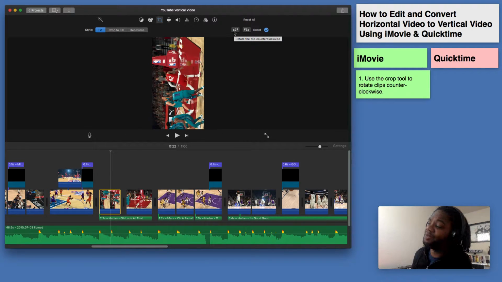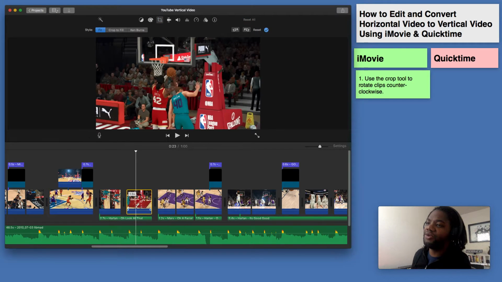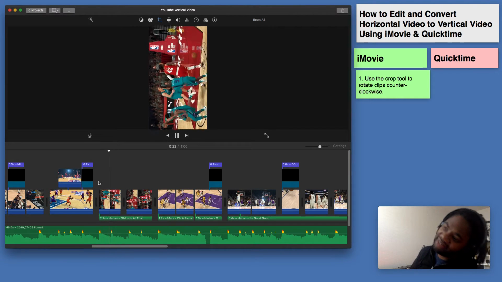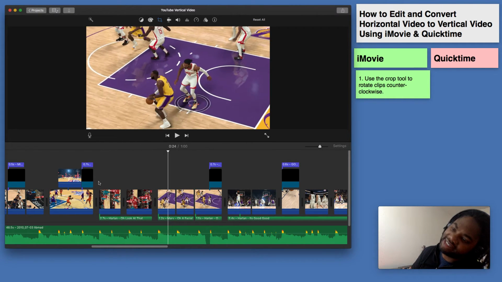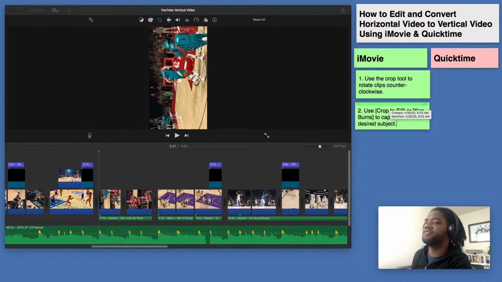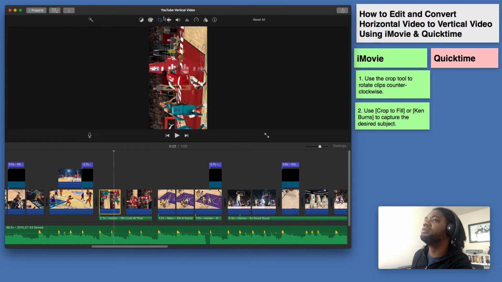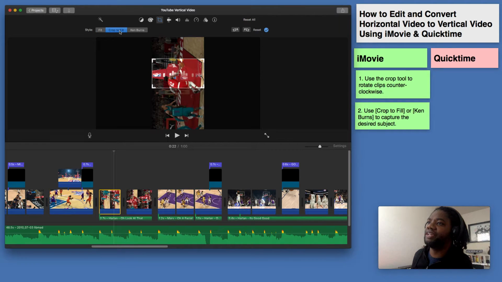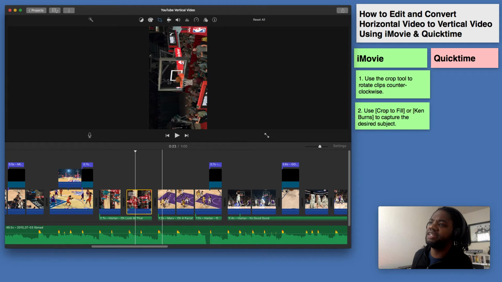The only troubling part about this process is that as we go through and do this for every clip, as we're editing them now, we're going to see them in vertical space. So you might have to tilt your head to see how that edit looks. But the next step we're going to do is use the crop to fill. So once we've cropped this and flipped it counterclockwise, we want to just grab one piece of it, because you see we still have this horizontal space, even though it's all black, it's not showing it. But we'll use this crop to fill and we'll find our subject in the video. And once we get that done, we'll do this for the other one too.